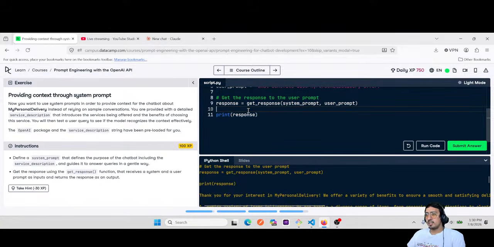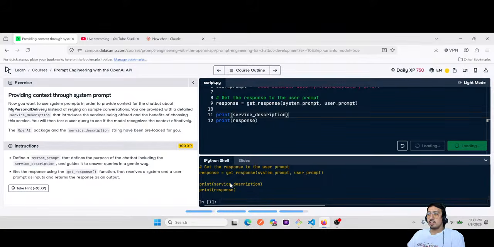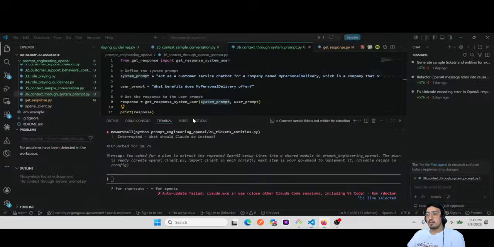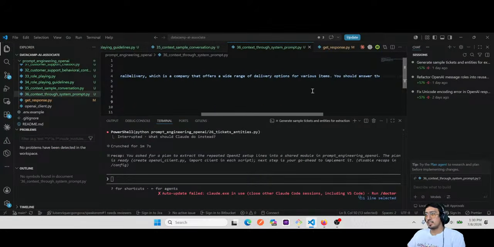I'm gonna run this again so I can just get what is in the service description, because I need to define it here.